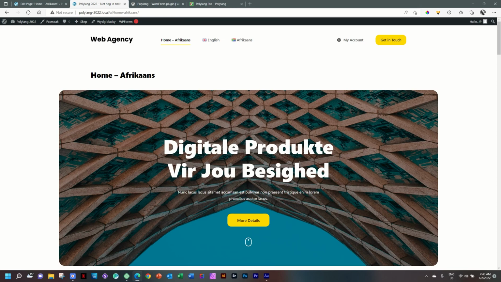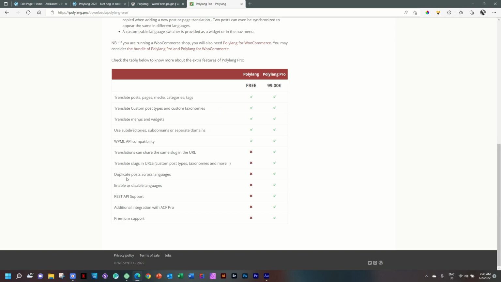If you then want that in there, you will have to go save that block. Or if you're working in a page builder like Elementor, Brizy, you will have to go save that section as a template and then bring it in the Afrikaans one and then make those changes again. In the Pro version, as I have shown you, you do get the option to duplicate. Once you make changes though to the original page and you duplicate it, you lose everything that you've already duplicated. Then you have to do the translation again.